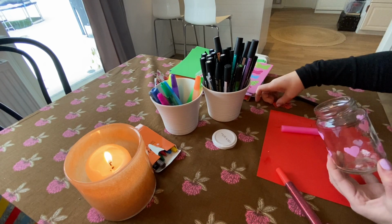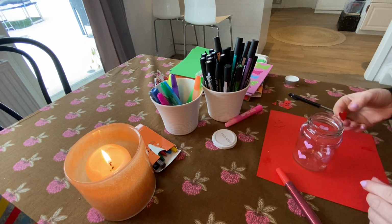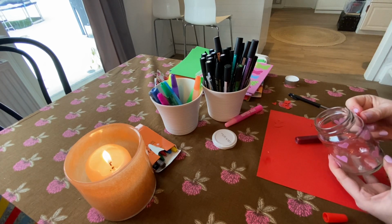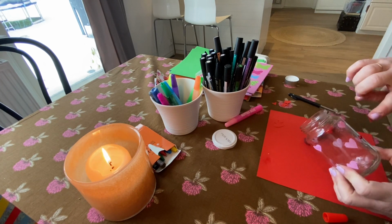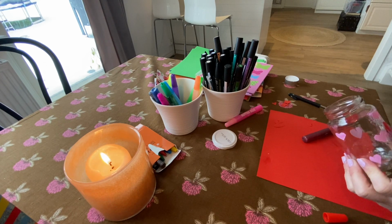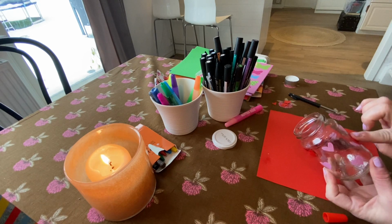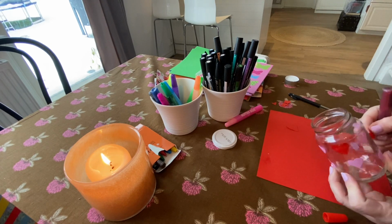And now we are going to put the red hearts. If I want to have that big one. Mm.